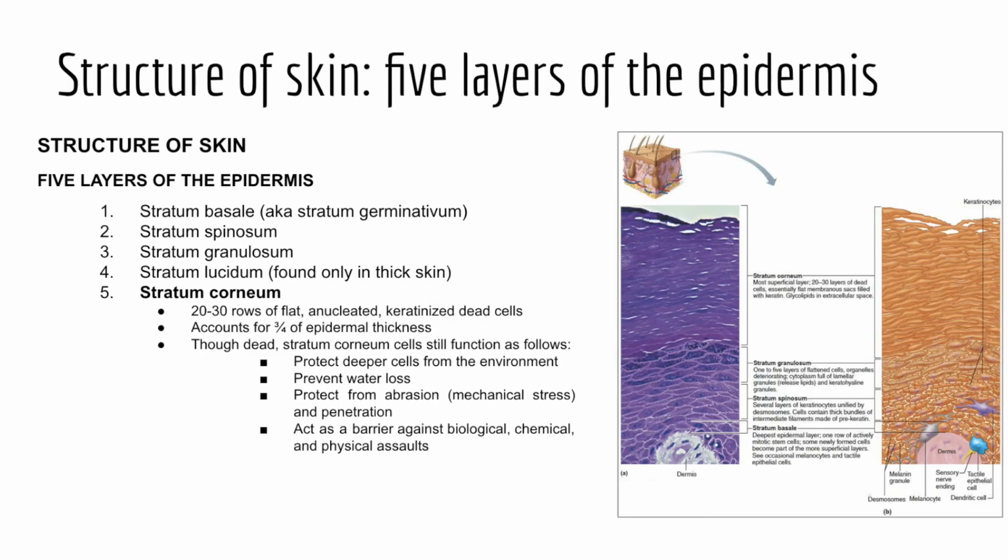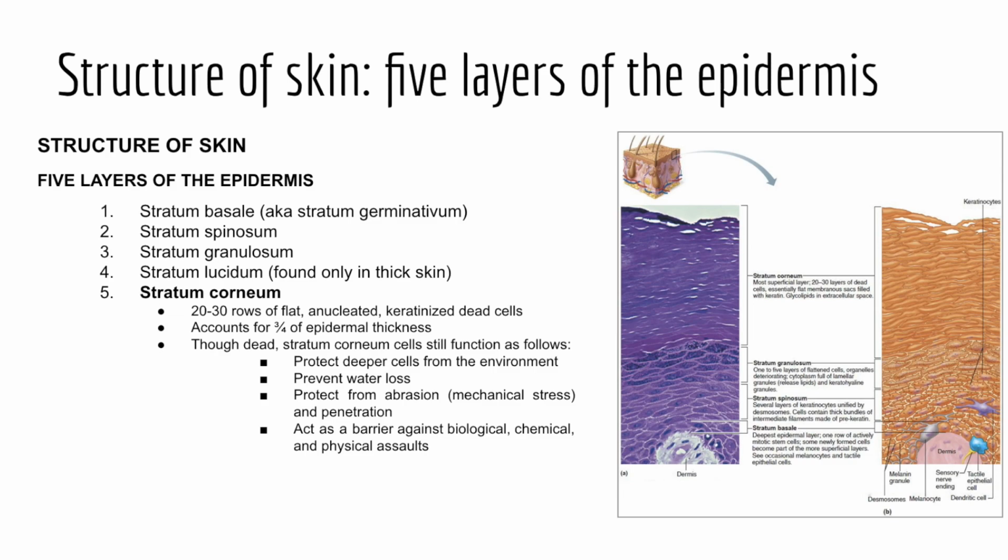Finally, we arrive at the most superficial layer of the epidermis, called the stratum corneum, or sometimes referred to as the horny layer. This layer of epidermal cells consists of 25 to 30 rows of flattened, dead keratinocytes and makes up the bulk of the thickness of our epidermis. The interior of the cells making up this layer contains mostly keratin, and recall we also have lipids from those lamellar granules of the stratum granulosum, making this a very effective water repellent barrier.